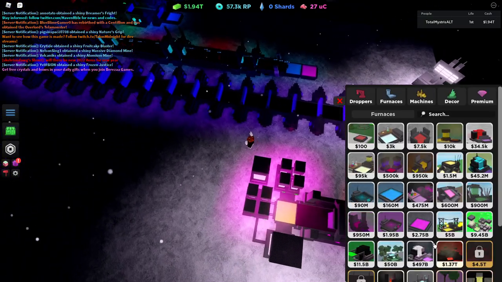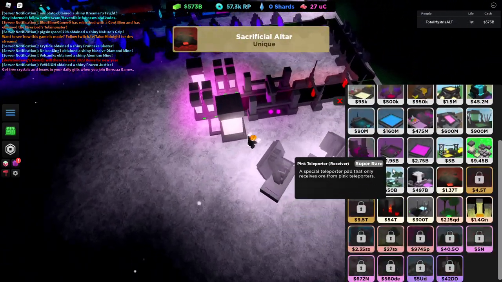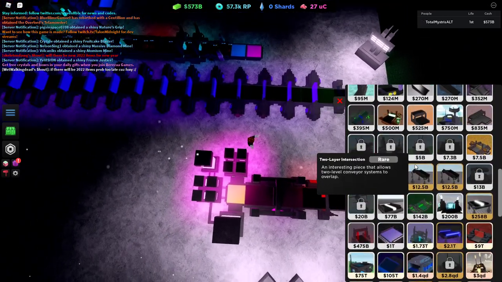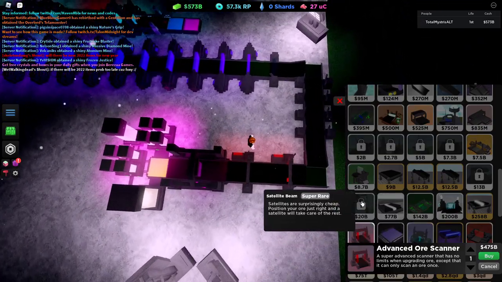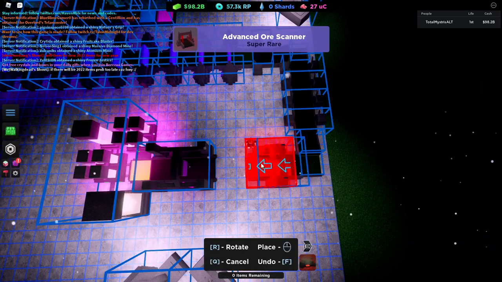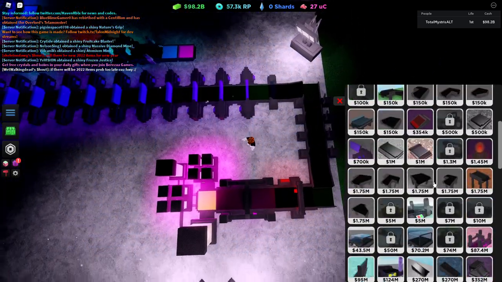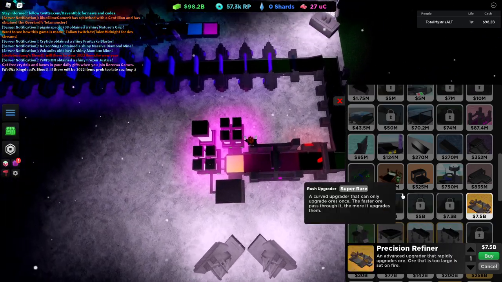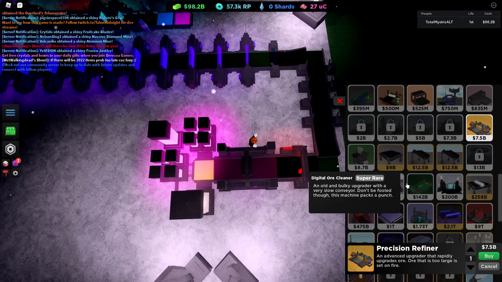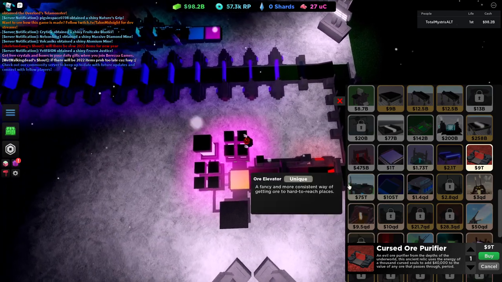Okay. As far as a furnace upgrade goes, I guess we could buy the sacrificial altar. We've got pretty much everything better that we need. We could upgrade our normal ore scanners to advanced ore scanners. Don't see an issue with that. This item is okay, honestly. I don't really prefer using this in setups. This is really only good for loops, and this just isn't optimal anymore.